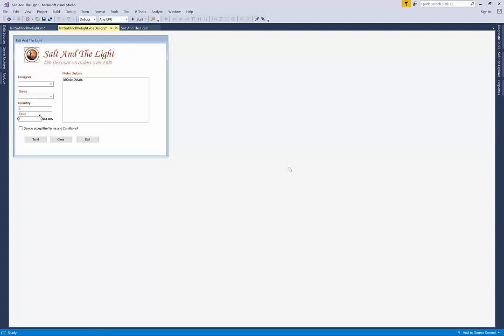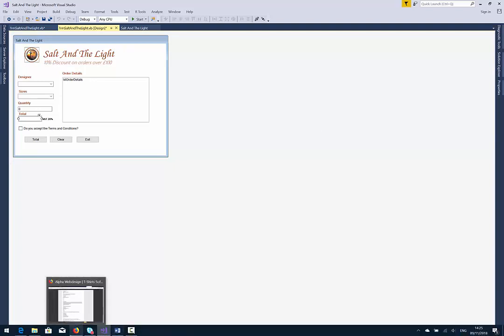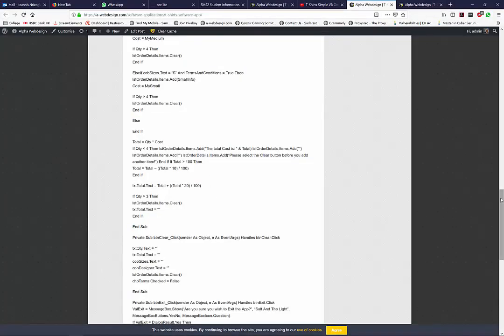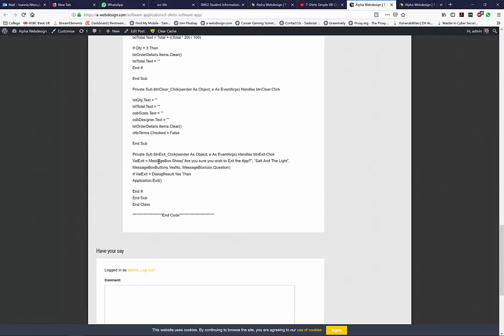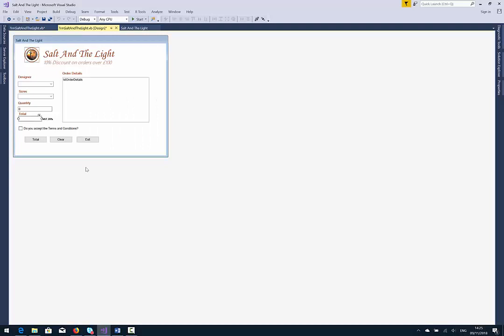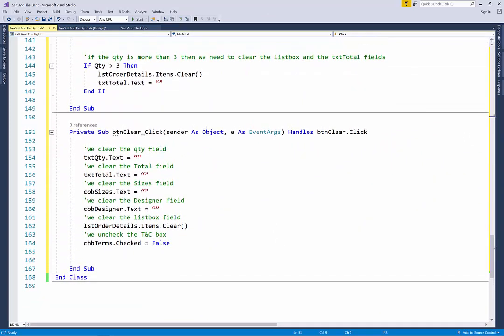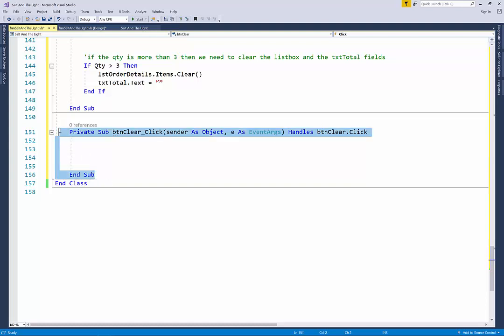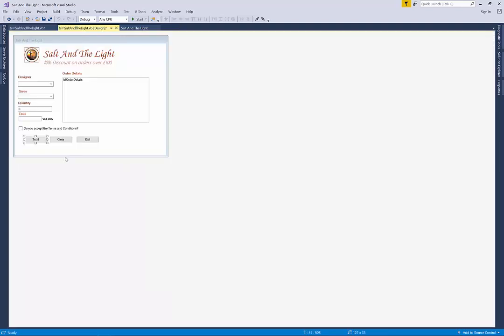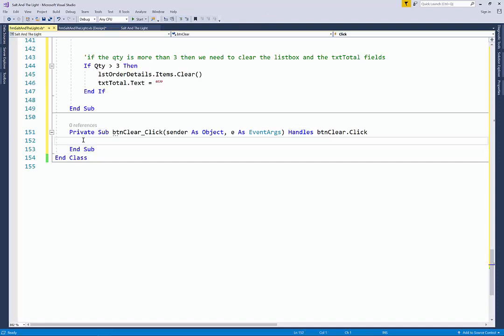Now the next thing we need to do is go back to the website and add the code for the, actually, no, this is the check button. Let's go back to the code. Let's scroll further down. This was the check button. That's why the clear button. So this clear button, let's delete that if that doesn't work for you. Just in case you rename your clear button differently, make sure you double click this clear button and paste these lines of code here.